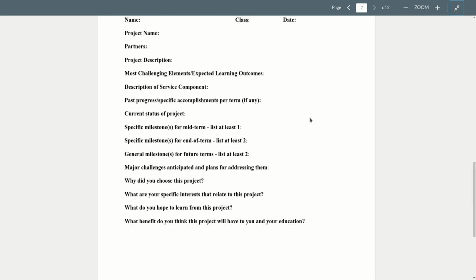A big part of the service learning project is that it's a learning opportunity. Okay, it's supposed to extend your knowledge beyond your regular classwork, which means it's a project you want to do, but you don't necessarily know how to do it today. And part of what you're going to do is figure out how to do it and then go ahead and do it. So what are the challenges that you anticipate, and what do you expect to learn in trying to meet those challenges? Description of service components.